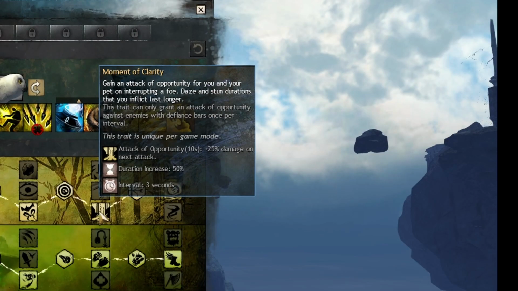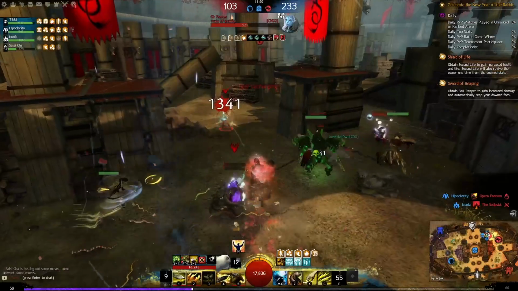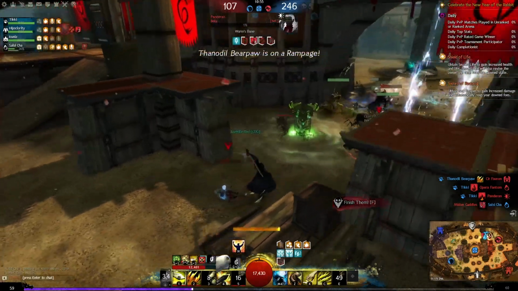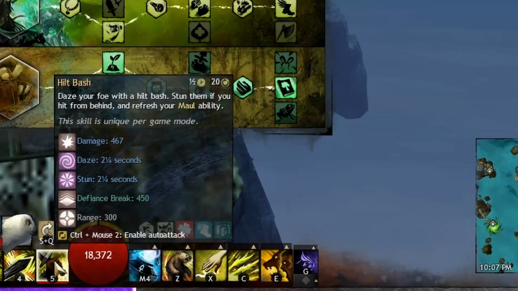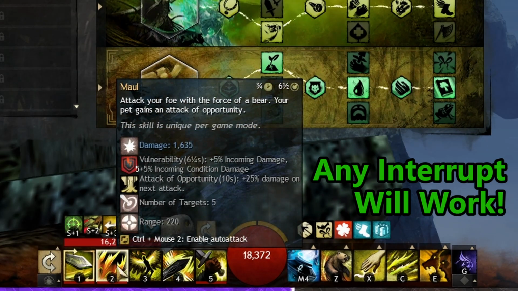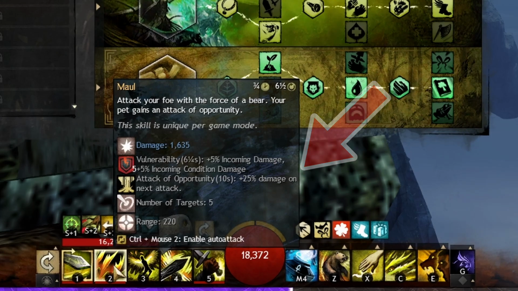Moment of Clarity stacks onto that opening strike mentality as it gains an attack of opportunity for you and your pet. When you stun or daze a target, you will inflict a longer duration CC as well as offering an attack that deals 25% increased damage. This means that your ability Hilt Bash, which will daze or stun the target, guarantees that the next Maul that you use, even during combat, will deal 25% more damage.